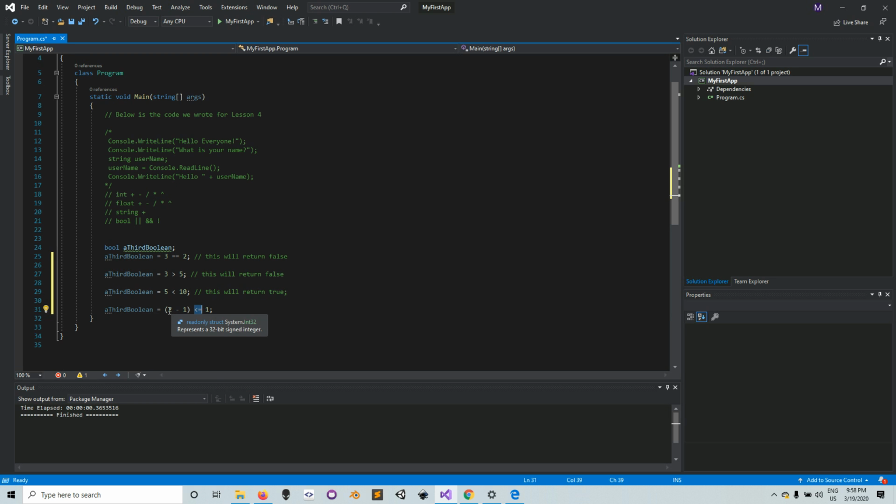I'm just trying to show you that you're not limited by the complexity of the expression you create here. You can actually do a lot. Remember, this expression is an int expression, and what it returns is another int.